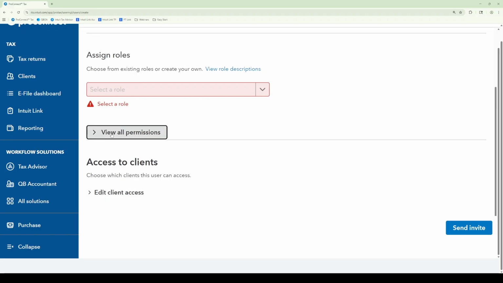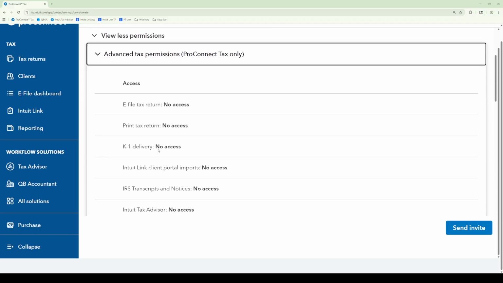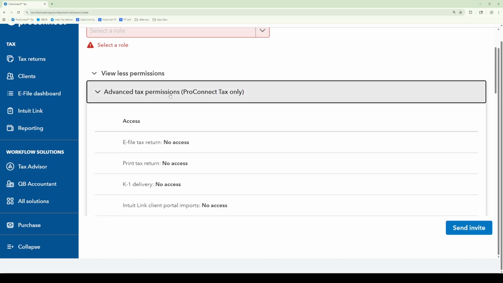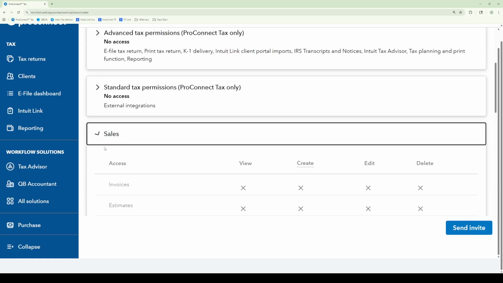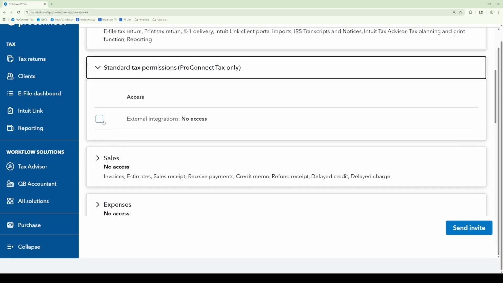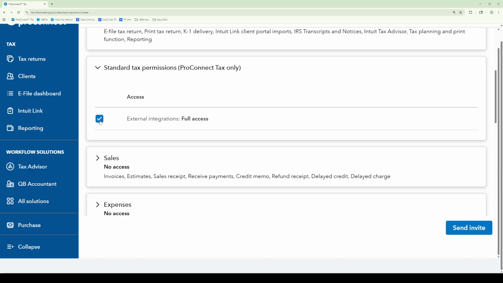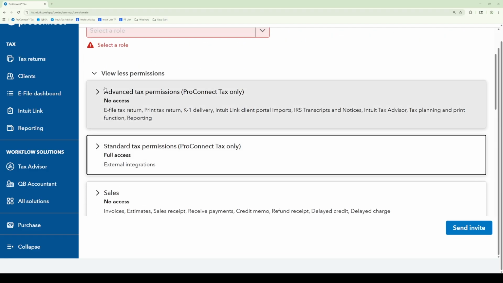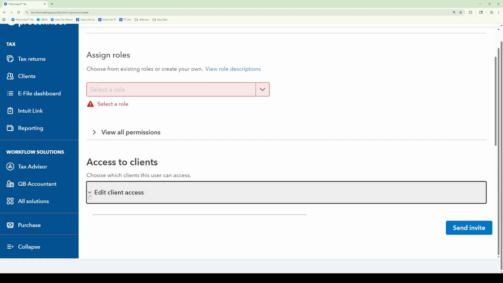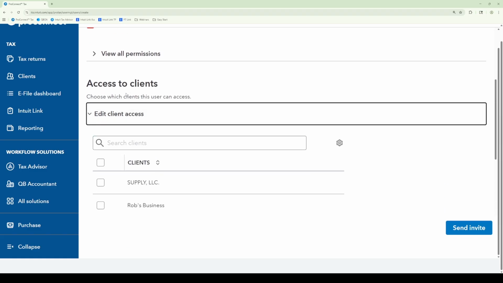Not complete, specific controls. As you see here, you're not able to adjust this for your standard users because that's for advanced users only, but you'll have the ability to adjust some of these pieces, like external integrations, for example. If you wanted this individual to have external integrations, you could check the box to allow for that in this permissions section.